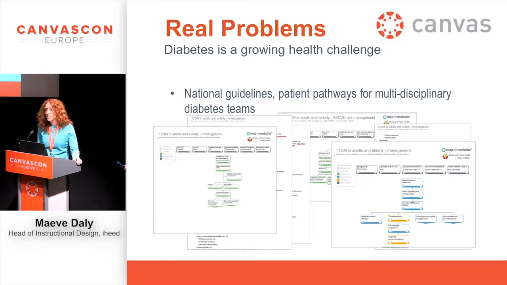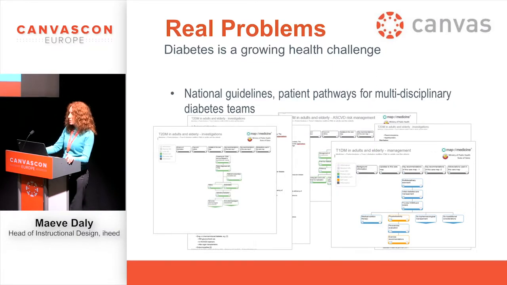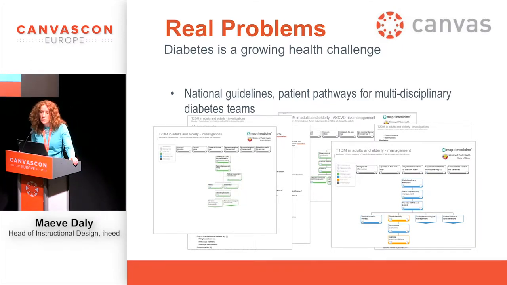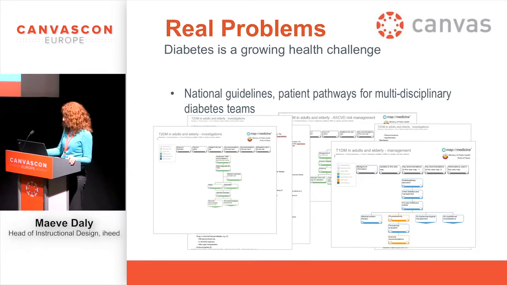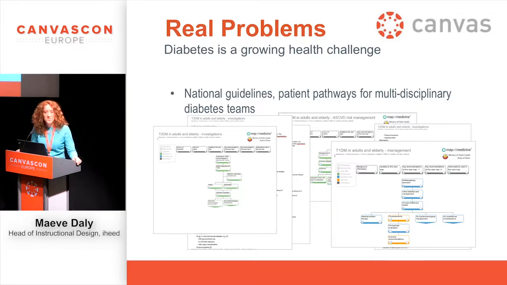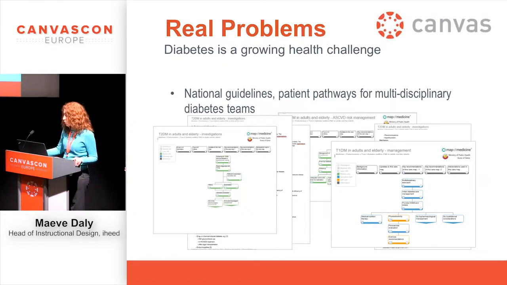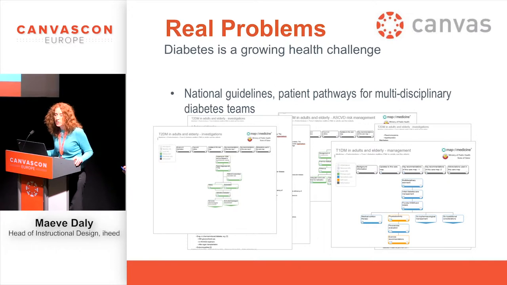One of the real problems we have globally today is diabetes. One of our key clients tasked us with developing an online training program for their healthcare professionals, to educate them on new guidelines and patient protocols and pathways they wanted to roll out to a multidisciplinary team. What we got from our client was, in essence, a mountain of documents — PDFs with complex diagrams and pages and pages of regulations. What Ger is now going to demonstrate is what we did with that content, how we designed and presented it to our learners to educate those healthcare professionals on those guidelines and pathways.